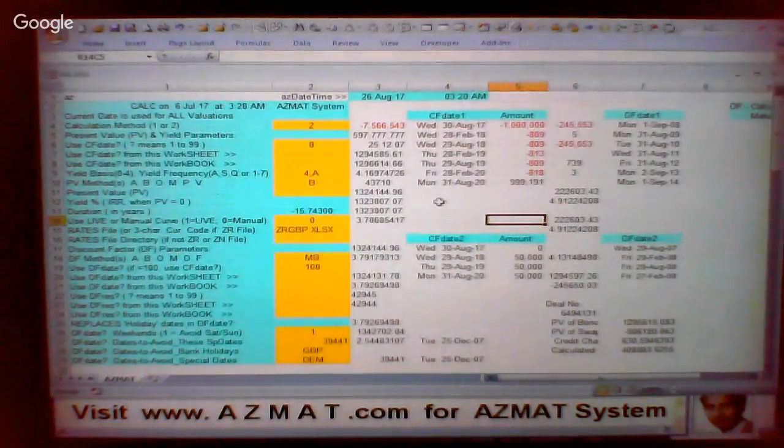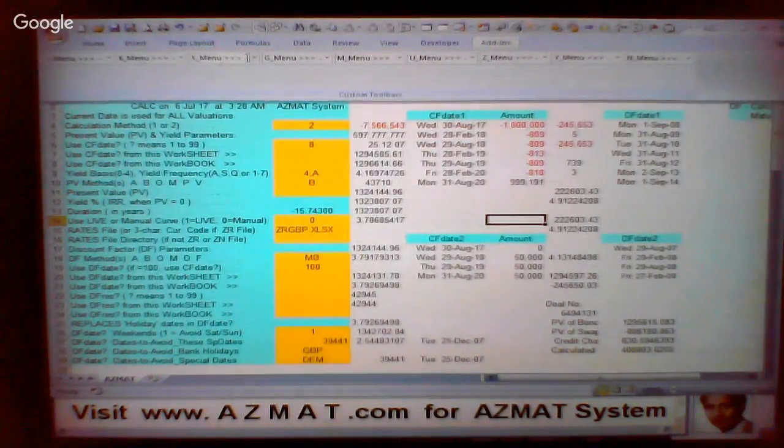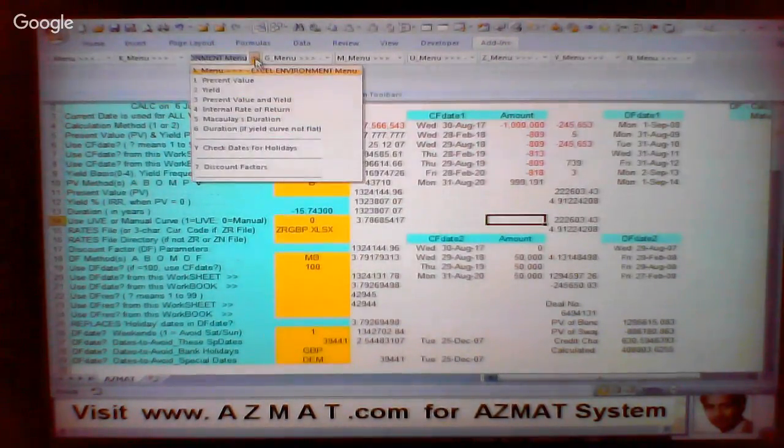Okay, so let's go back now to the X menu, present value.